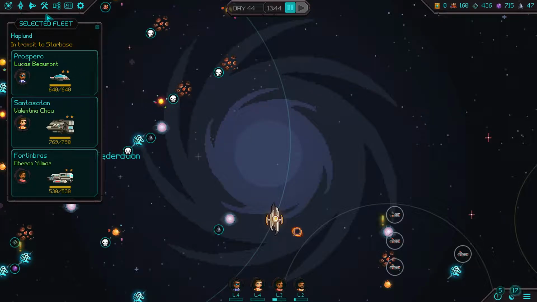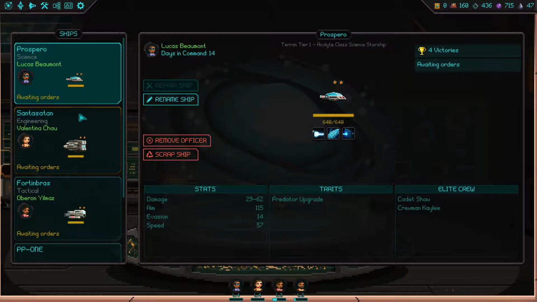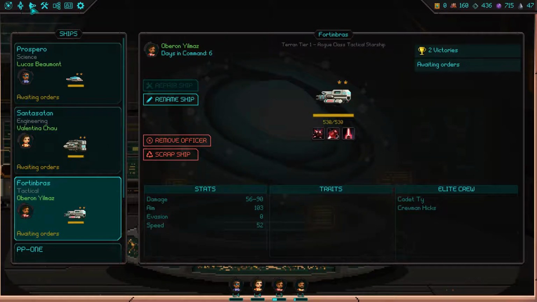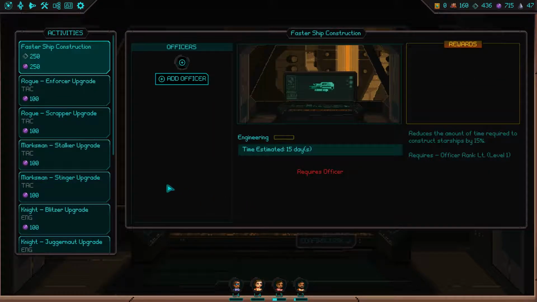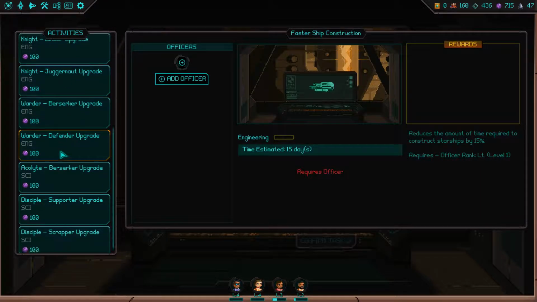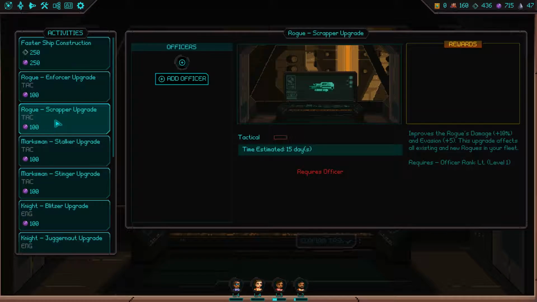Well, let's take a look. Let's just check our ship types here. We've got an Acolyte class, a Knight class, and a Rogue class. So, let's pop off to the upgrade screen here. Well, the Knights had an upgrade. The Acolytes had an upgrade. So I guess it's the Rogue. Scrapper gives damage and evasion, and this gives aim and hull.